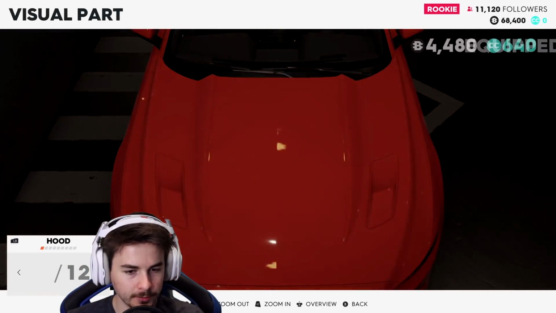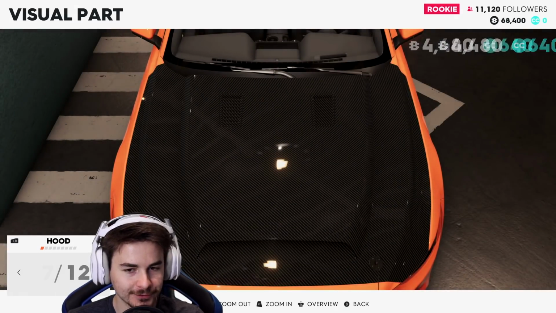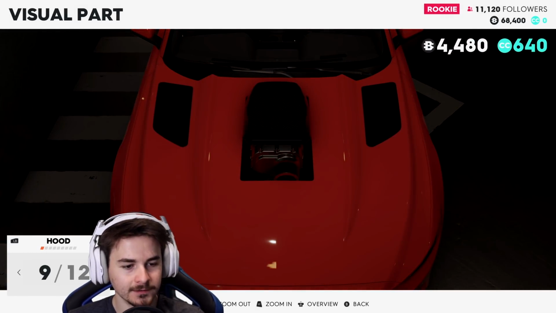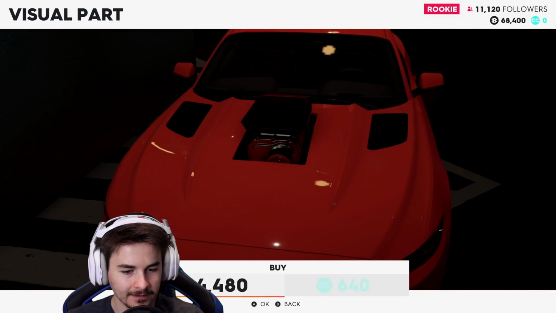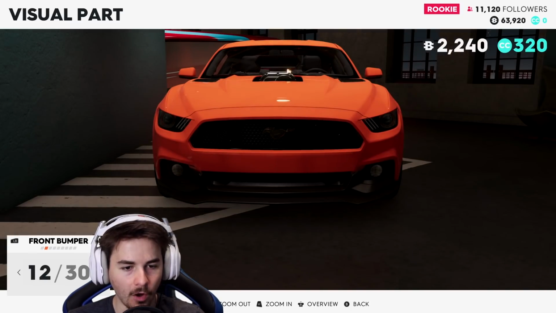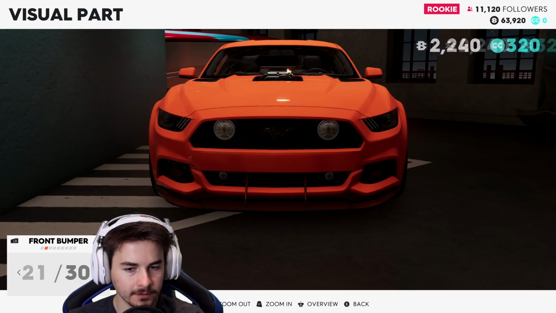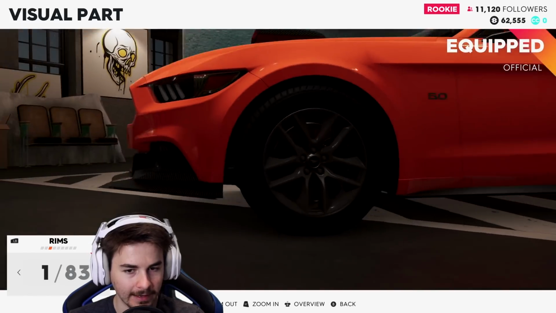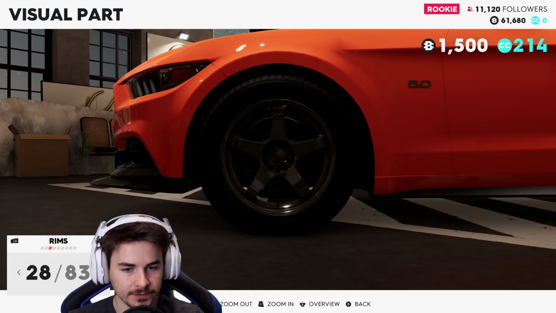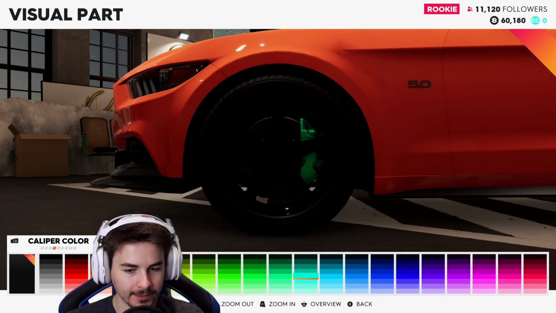So now we can do visual customization stuff, which is super, super cool. There's a lot of parts in here. I think we gotta go with the big shaker, the big carbon shaker with the carbon bits. Hell yeah, $4,000. I don't want to spend all of my money on this thing, but I feel like making it look a little different would be pretty cool. That looks pretty sick. Yeah, let's do that. There's 83 different types of rims too. That's pretty insane. Hell yeah, that looks awesome. I think we're gonna make our Mustang blue, so let's make our calipers blue.